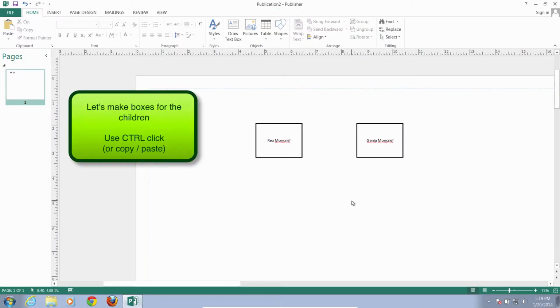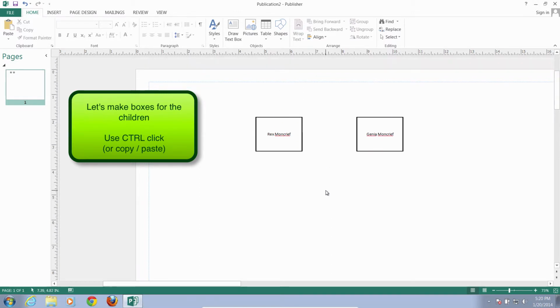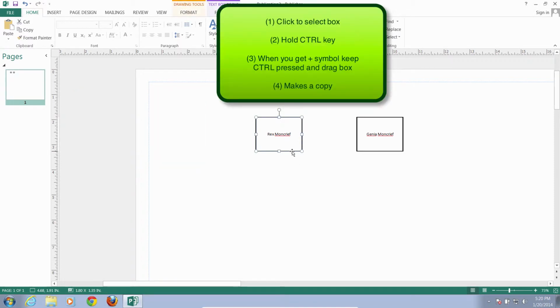Now the next thing we want to do is drag out another box and start going down the row for our children. And so in this example, I'm going to again do a copy and paste, but what I'm actually going to do this time, I'm going to use another method. I'm going to select my box till I get my resize handles. Again, I'm clicking on the very edge with the 4 pointing arrow.